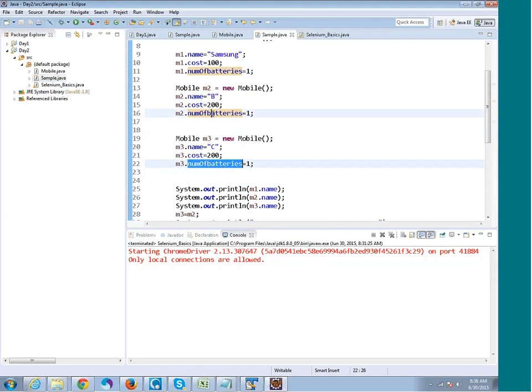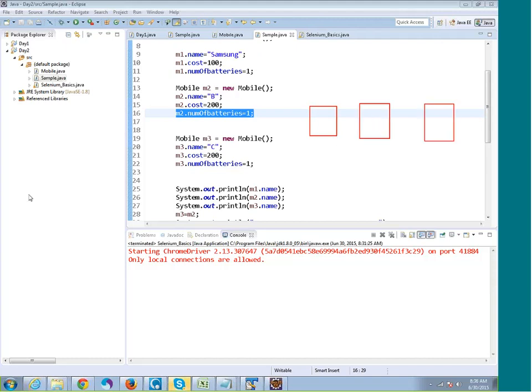So I'll have to necessarily equate this variable to 1 for all the objects, although the value for all the objects is the same. So it doesn't make sense. These are all the objects in the memory.